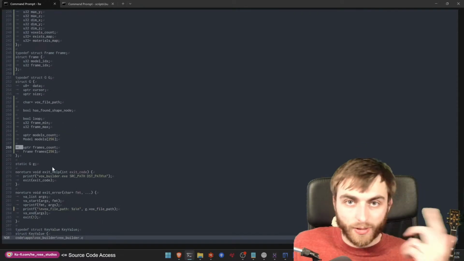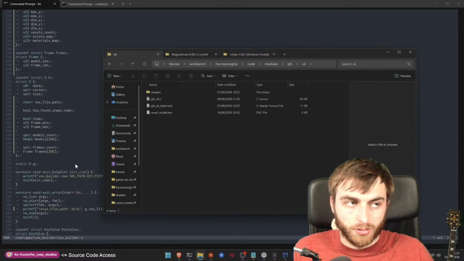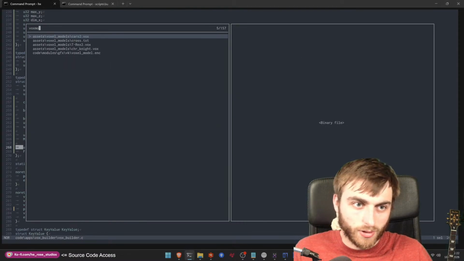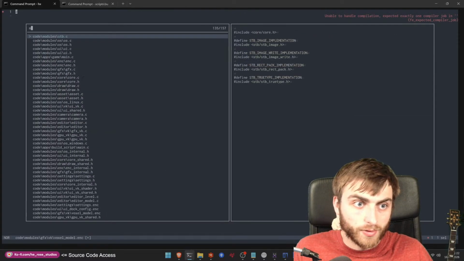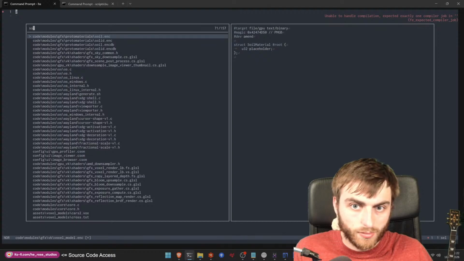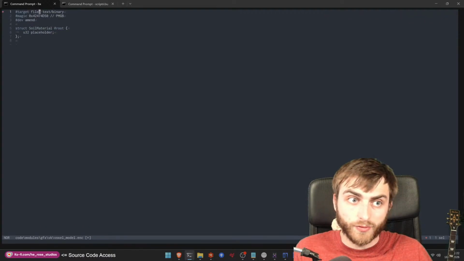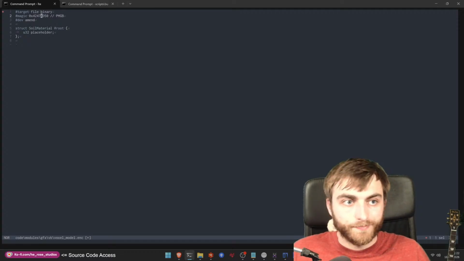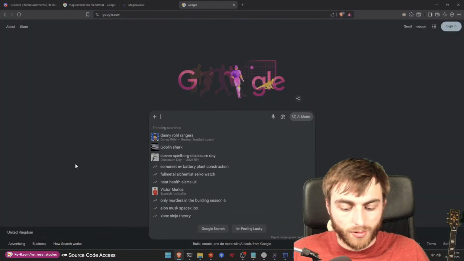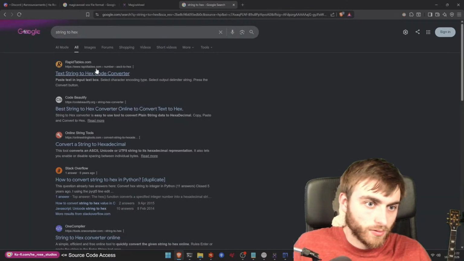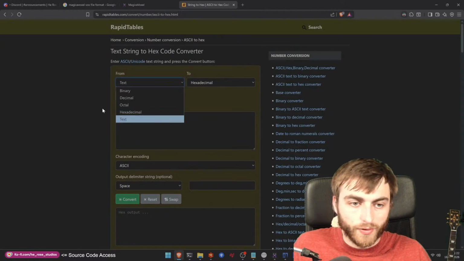In memory, we can now just output it to a custom file. So let's go to our little encoder file. Right, so it's just a little custom encoding format that I've got. So effectively, we want to do something like this. So what we're targeting is files, and it's going to be binary and some magic number. Let's do this. So string to hex. We want to do it in reverse.